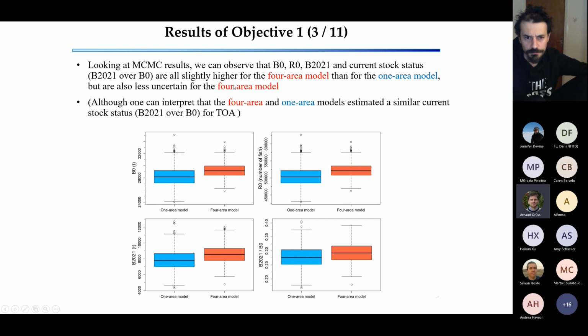By looking at the MCMC results, we observed that B0, R0, biomass in 2021 and current stock status were all slightly higher for the 4 area model, but all of those quantities were also less uncertain for the 4 area model than for the 1 area model. Also, looking at current stock status, we could interpret that the 4 area and 1 area models estimated a relatively similar current stock status.